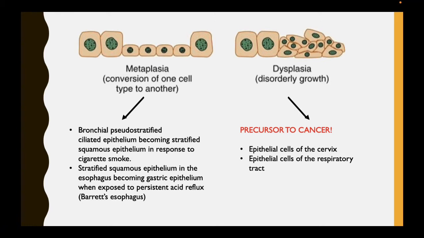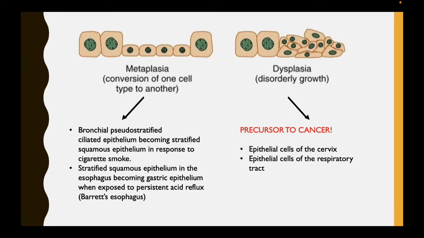We also can see an increased nuclear to cytoplasm ratio. So here we can see that the ratios of the nucleus to the cytoplasm are proportionate, but here there's less cytoplasm for the overall size of the nucleus. And also we can add another cellular change to dysplasia, which would be the clumping of the chromatin. And dysplasia is characterized to be a precursor to cancer.